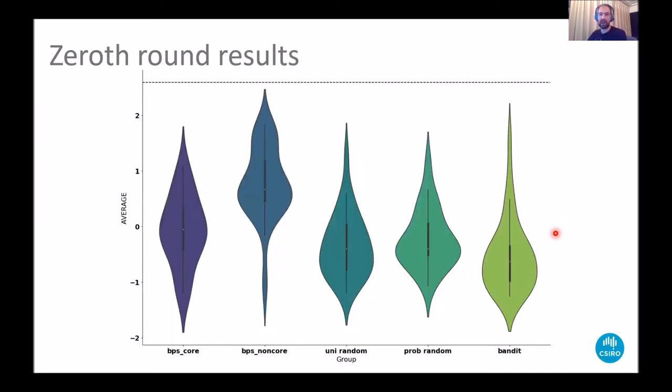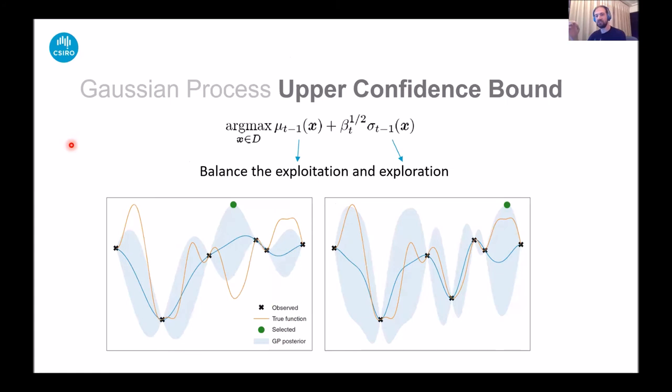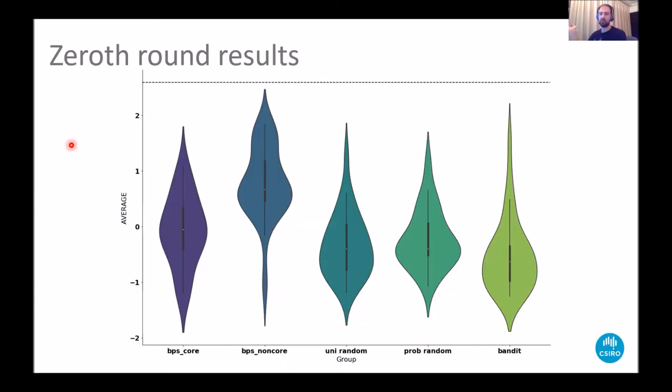So in our zeroth round, we did a few different groups. Unfortunately, none of those groups hit at least the benchmark, which is here. So this is the highest RBS that we know exists, and we use it as a benchmark. But that's not a problem. I mean, it's a bit of a problem, but the good thing is, in machine learning, you actually learn from your failures, right? So this is a great thing about machine learning. The good results are great, but the bad results are also good because you can use them to improve the algorithm. So this is a very good thing, because usually in sciences, bad results go straight to the trash. We actually use them to learn.